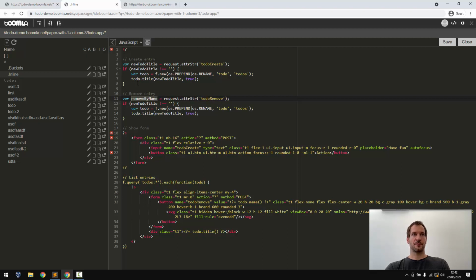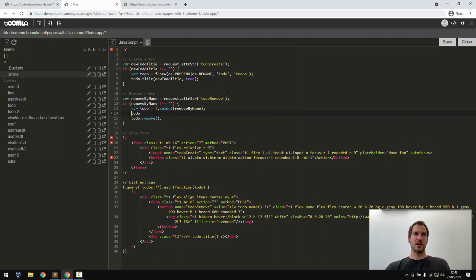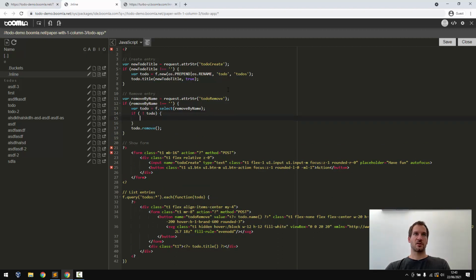So if remove by name is not empty, then the TODO shall be, let's find the file relative to the TODO app file. So select the TODO by its name, which is remove by name. Yeah. If it exists, we can just remove it. If it doesn't exist, if there is no such file as TODO, then we shall throw an error.